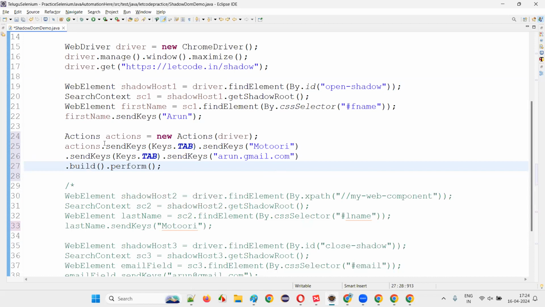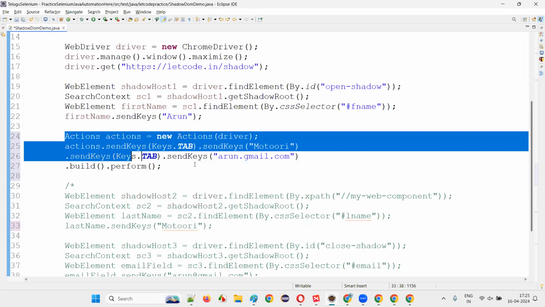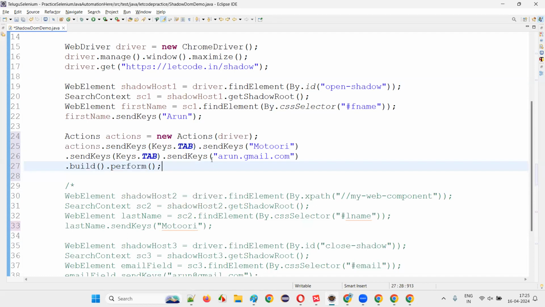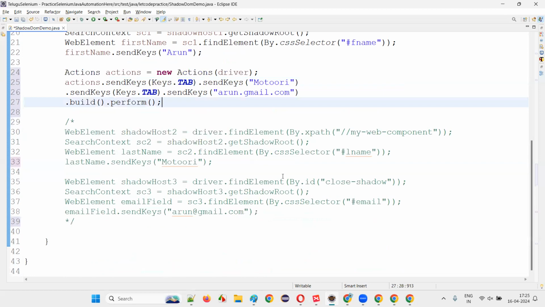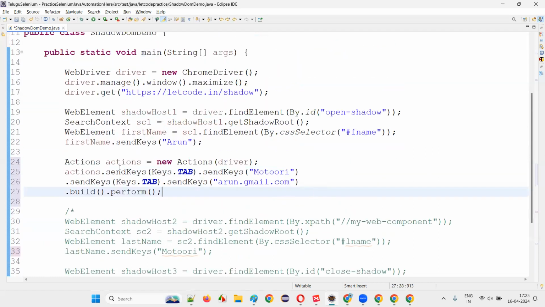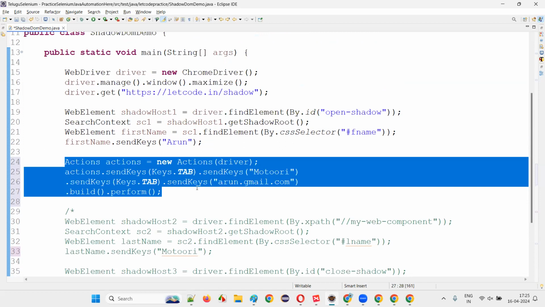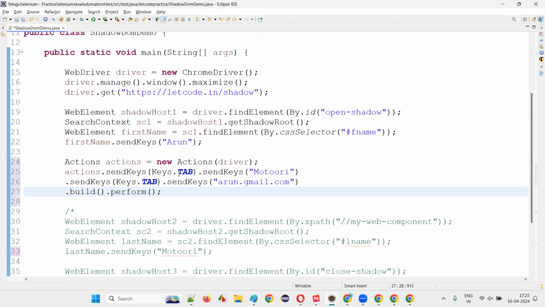In this case, what is happening? Let's see. With the help of the Actions class, I'm able to simulate that, even though directly with shadow DOM interaction I'm not able to. Closed shadow root elements you cannot interact with. With Selenium automation you cannot find or locate them. But the alternative, if this kind of situation comes to you in real time, is to use the Actions class. There is no way of creating a locator for closed shadow root elements, finding and locating them and performing operations is not possible. So in case of closed shadow root, we have to take the approach of the Actions class and somehow get the cursor control into those fields and enter the text or perform the operations on the fields.